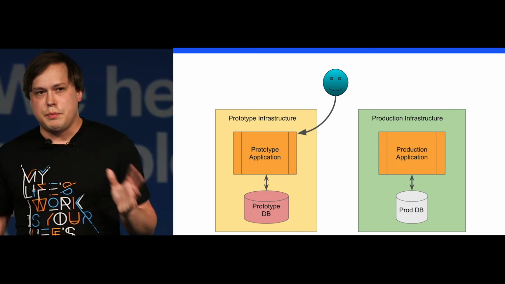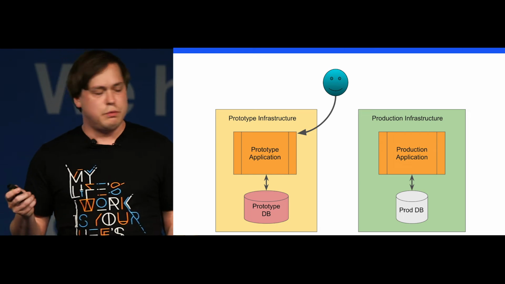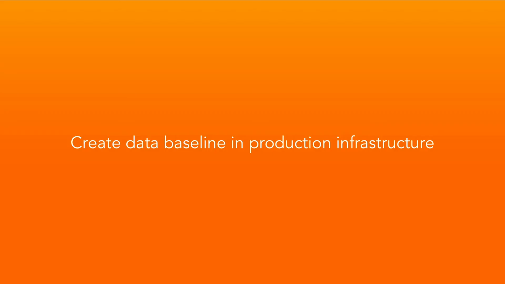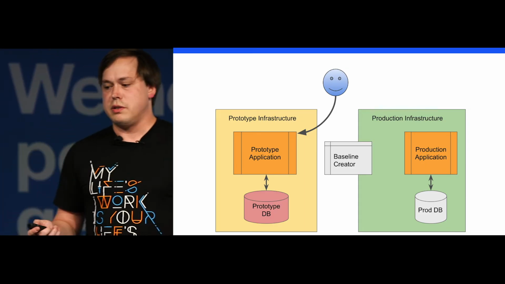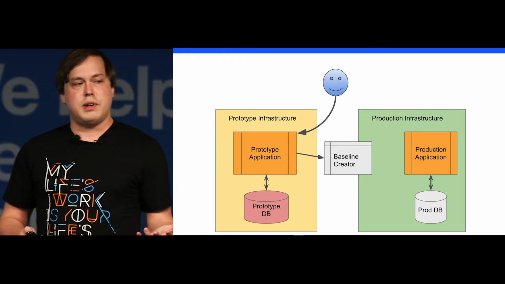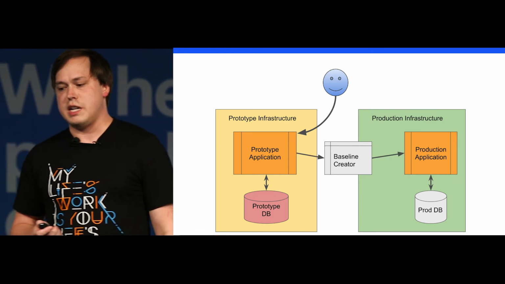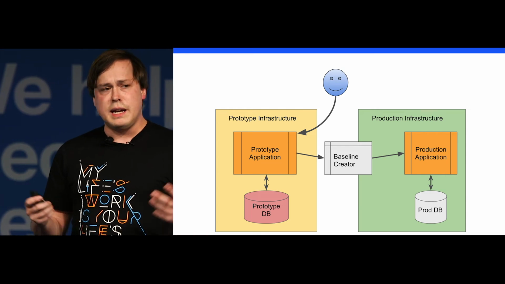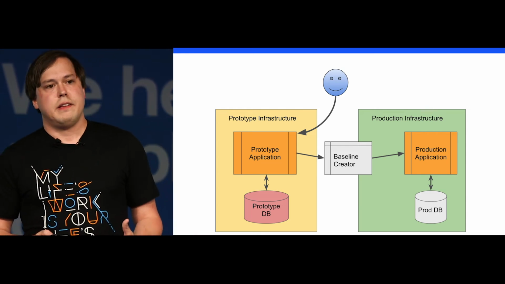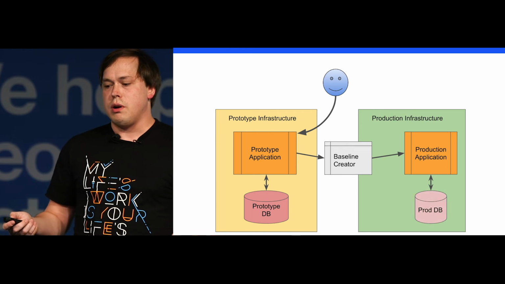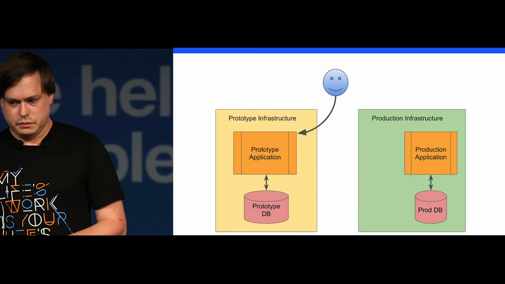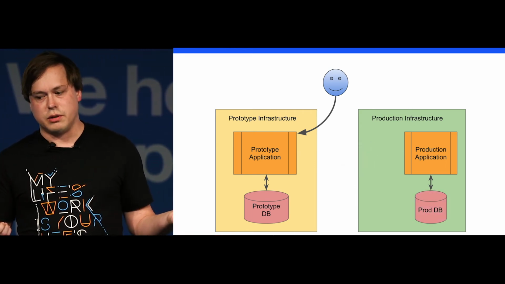And so now we've got step one of things being provisioned, but as you can see, we don't have any data. So what we wanted to do was create a baseline of our data in the production infrastructure and build on that as users were transferred to the new infrastructure. To do this, we created a new application that would talk just directly to our APIs from the prototype to the production application. Again, not actually writing to the database directly. So we did this, and we were able to get to where we were in our prototype. And from here, we got rid of our baseline creator.